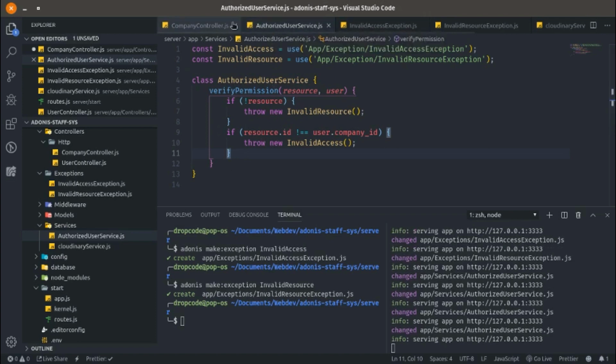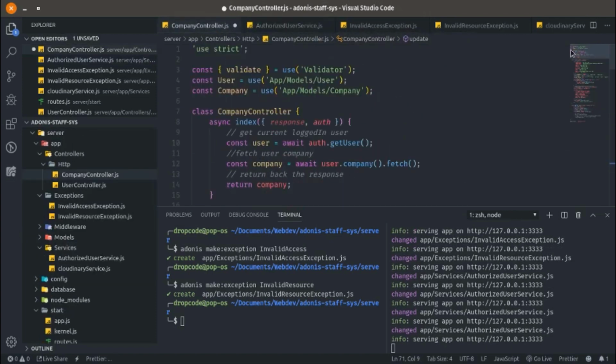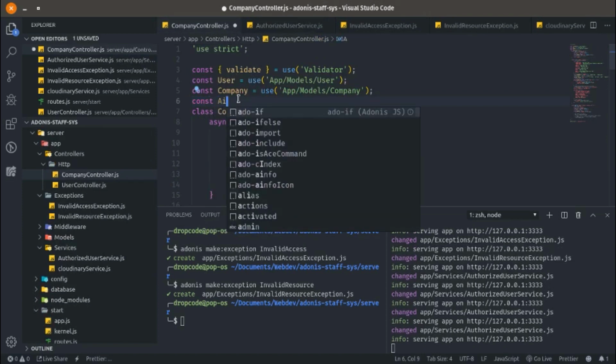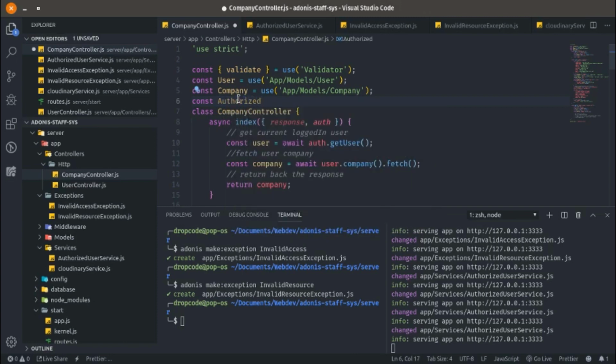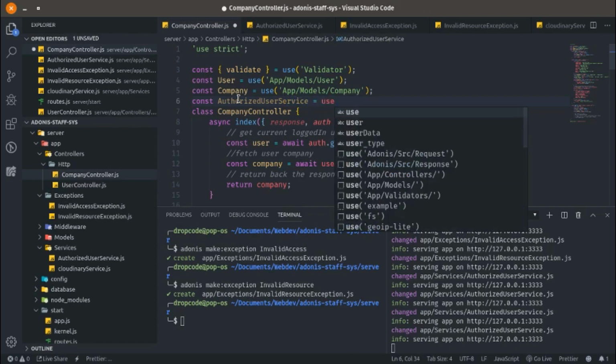So let's save that file, then come into our company controller. Right on top here, we're going to bring in our service. This is going to be AuthorizedUserService equals to use.